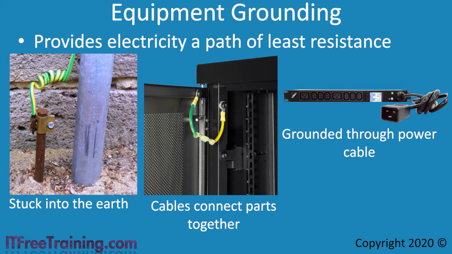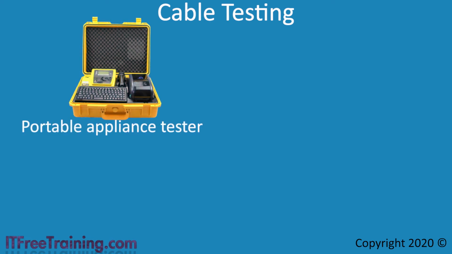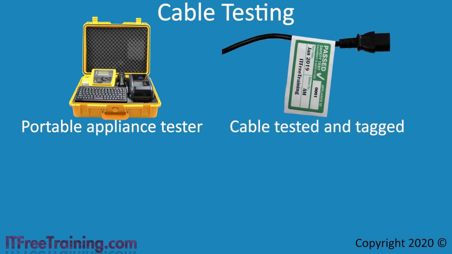So, what else can we do to prevent electrical shock? Different parts of the world have different standards. Many countries will require electrical devices to be tested to ensure that they do not pose a risk. This is often done with a portable appliance tester. This will be done by a qualified electrician or technician to ensure that the device is safe to use. Once complete, the power cable will often be tagged so you know the device has been tested. The tags vary, but will essentially have the date and who performed the testing. The regulations of your country and the environment the device is used in will determine how often this will need to be done.